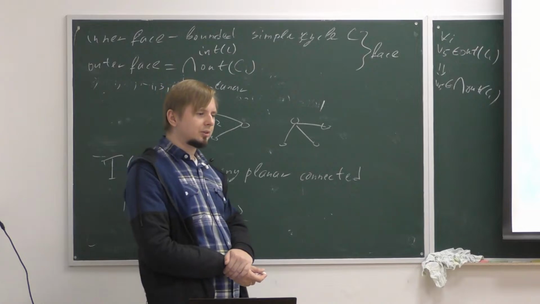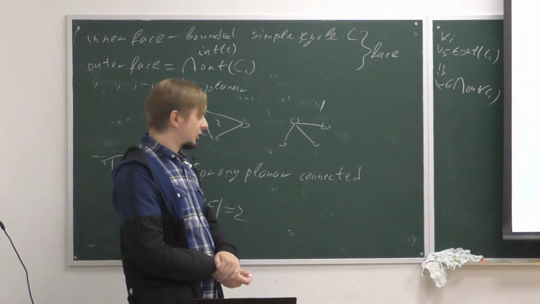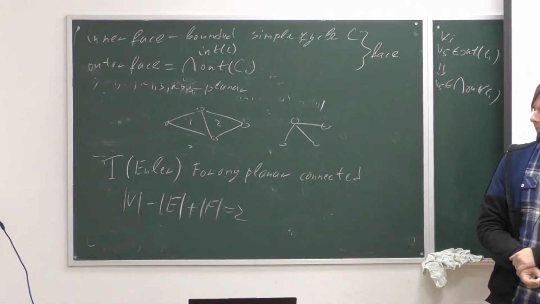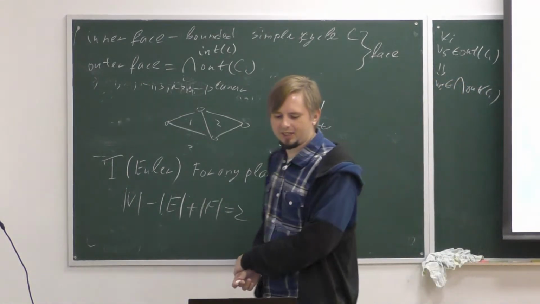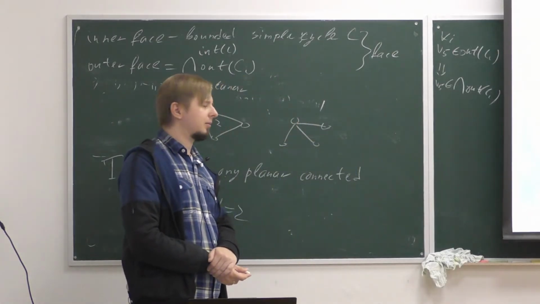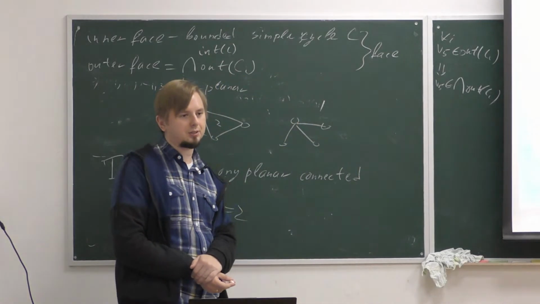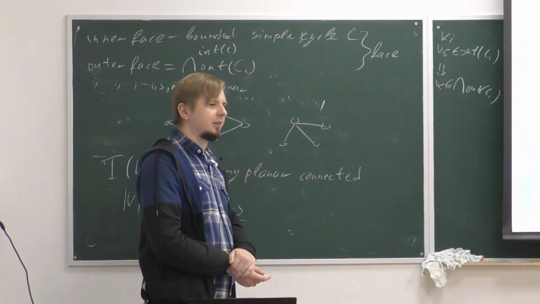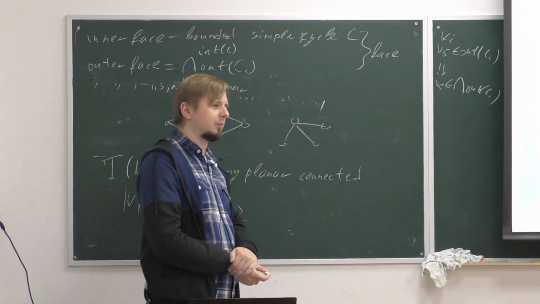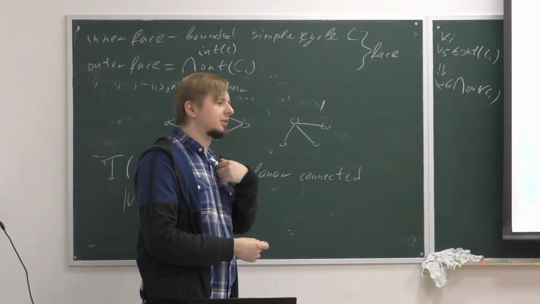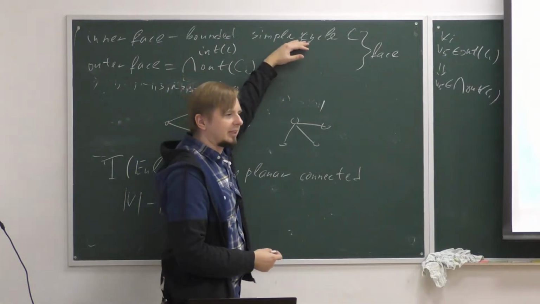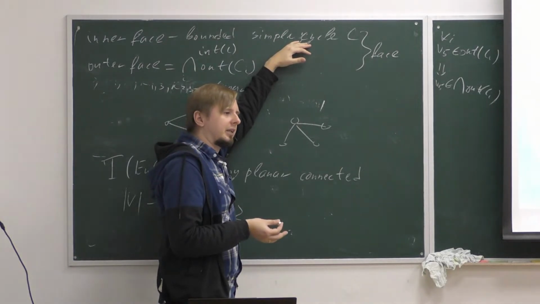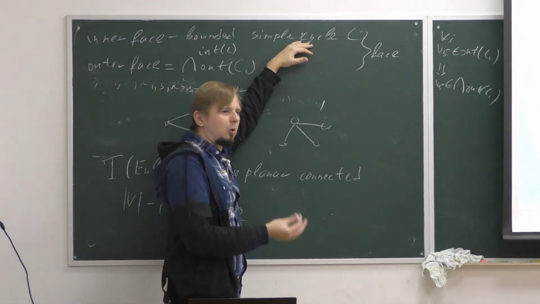Yes, by what? Induction is a very good suggestion, but by what? Yes, yes. I prefer the induction by the number of faces. So if we have just one face, what will be the graph with just one face? One face means that we have no simple cycles. Yes. We remember that no simple cycles means that we have no cycles.